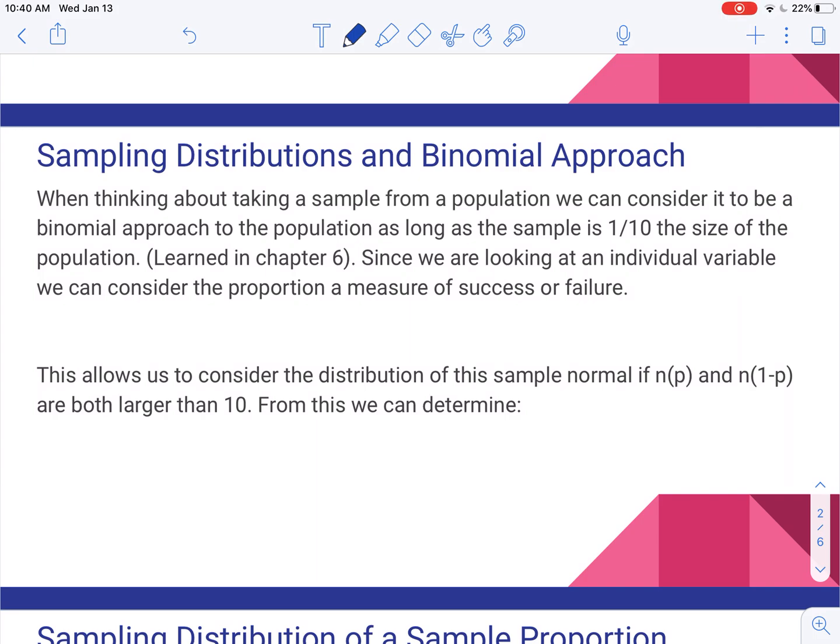For example, when we're taking unemployment data in the United States and we're sampling 60,000 people, that's a pretty big number, but it's also much smaller than 10% of the population. And since it's a lot smaller than 10% of the population, I can basically say this is going to be a binomial distribution. You're either employed or you're not. You have a success or a failure. There's going to be a percentage chance that you're unemployed or you're not employed. That's what we're getting from the data.